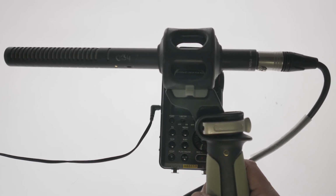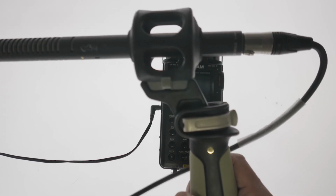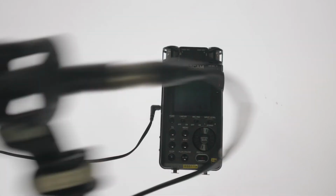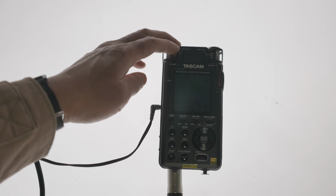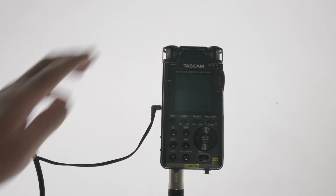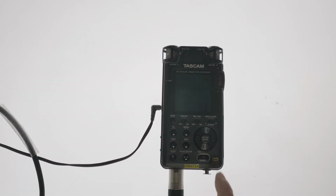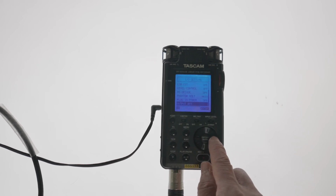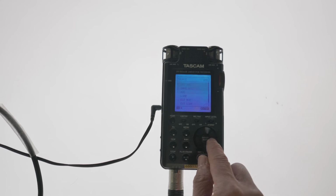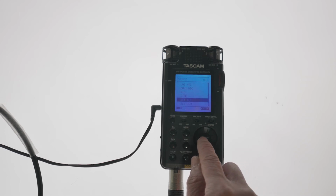NTG2 short rifle mic. Okay, so I've got it connected via the XLR cable, and I'm going to connect it as channel 1, so it's recording in mono. Okay, so it's only going to come out of one ear. So the first thing we need to do is go back into our input output settings, go to our source, and then select external microphone.